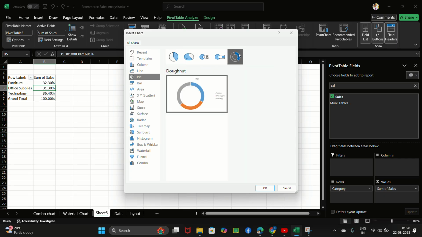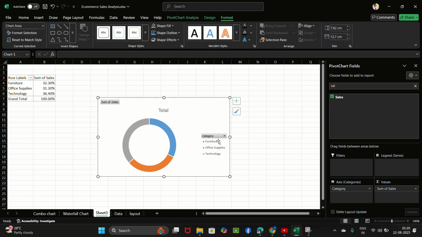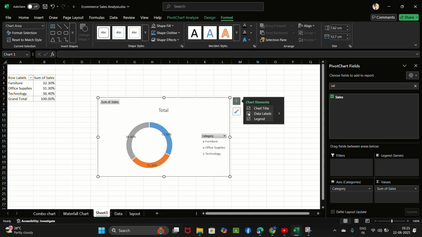Select it and then okay. So here it is not showing the percentage of these categories: furniture, office supplies, and technology. So we go on this, and then data labels.